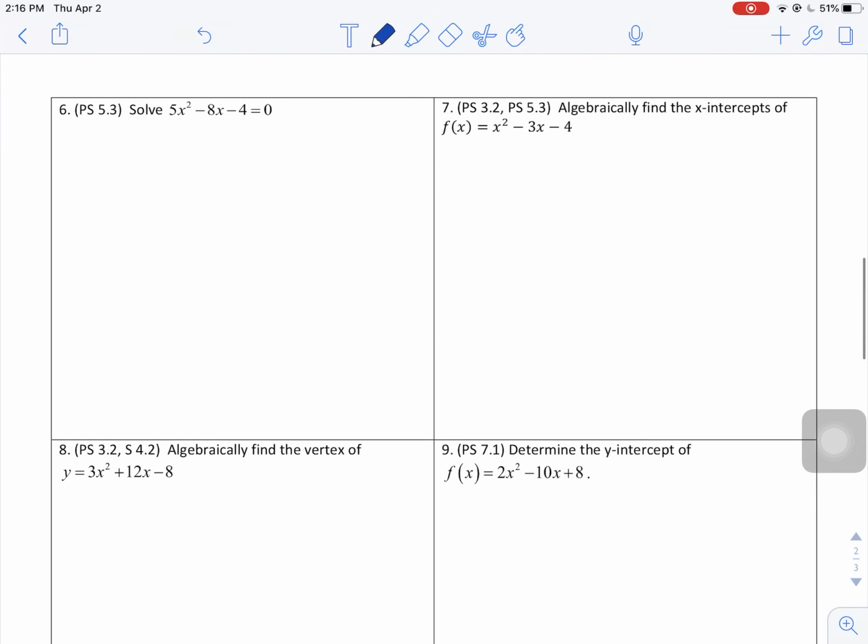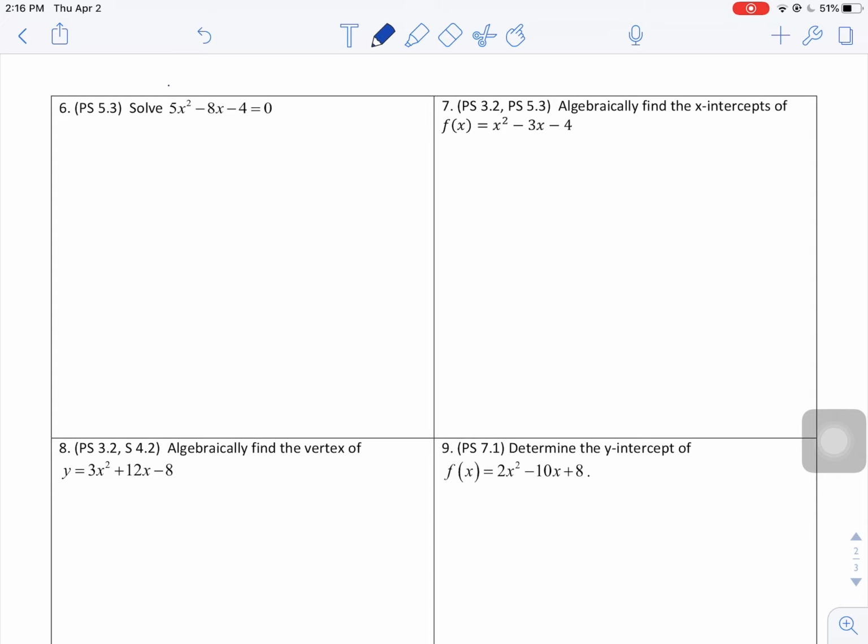Number 6, solve. So when we have quadratic equations with x squared terms and x terms, we want to make sure everything's on one side equal to 0. And then we try to factor, set each factor equal to 0, solve for x. So this one, everything's already on one side. So we're going to try to factor. No GCF other than 1, and it's a trinomial, and there's an a value other than 1. So we need to do advanced factoring.